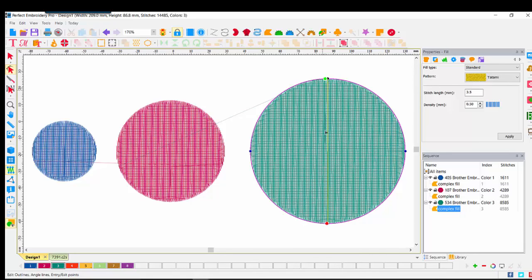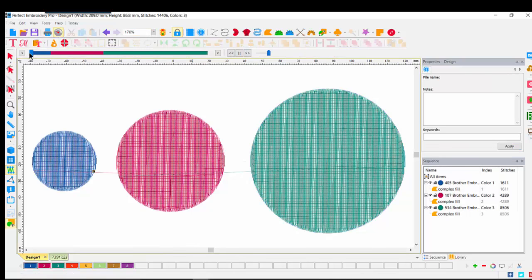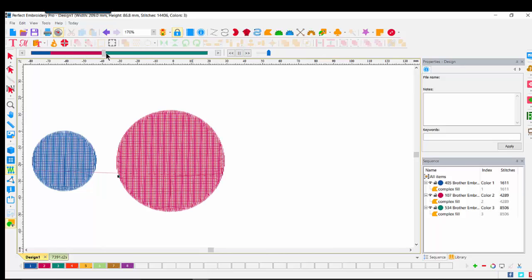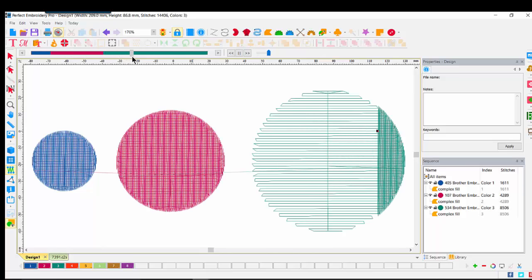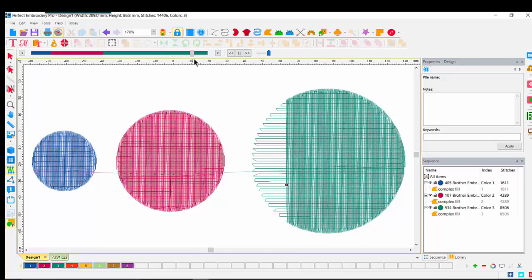Here we have the stop and start running in the same area as the sewing direction. So we would want to change those and put those back to where they were so that we have a better situation in our circle. Once again, if we take a look at the changes we just made, we'll go ahead and scoot through that blue and red, and we take a look at our green, and it's going to fill up all the way across.